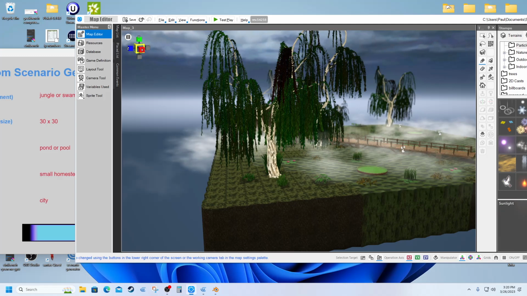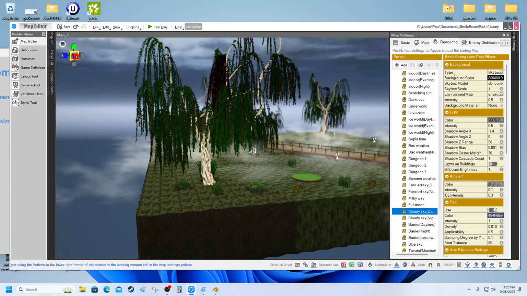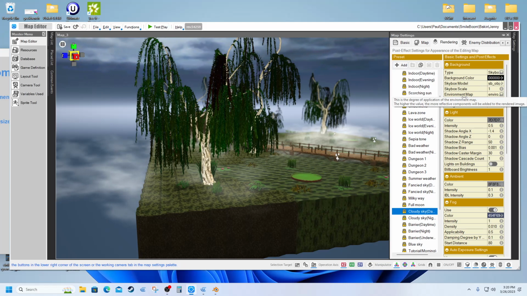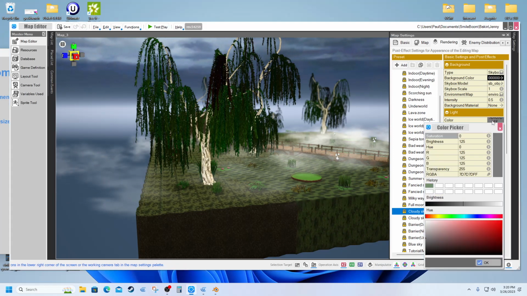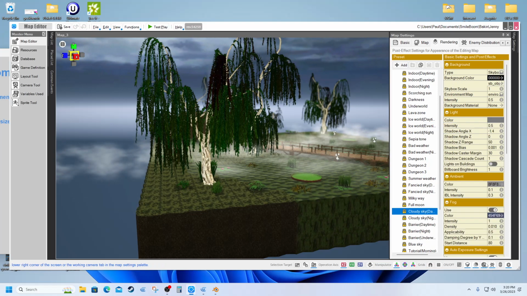But I'm going to go back into map settings here, move this on screen so you can see it. And I think what I want to do is just change the color. Pretty good there.